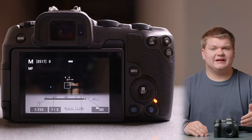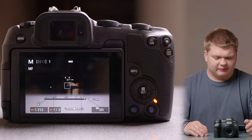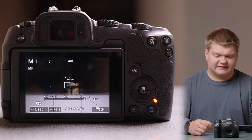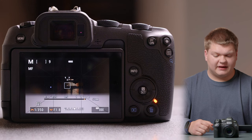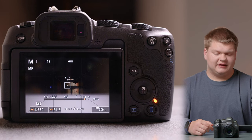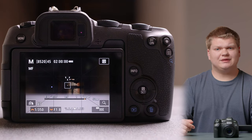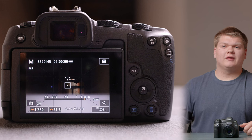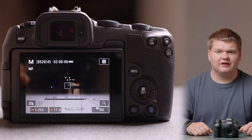It also doesn't seem to be taking full advantage of the card speeds. Now it says I got three photos back, then five, seven — now it's giving me my buffer back, but it's far far slower than with the R7. It really only gives me back my buffer after it's written over probably two-thirds of the buffer to the card.